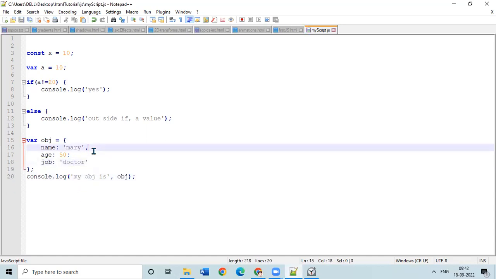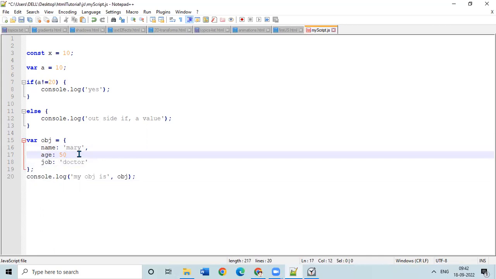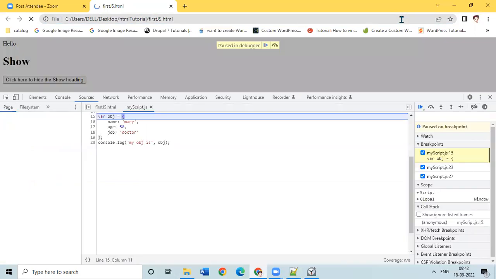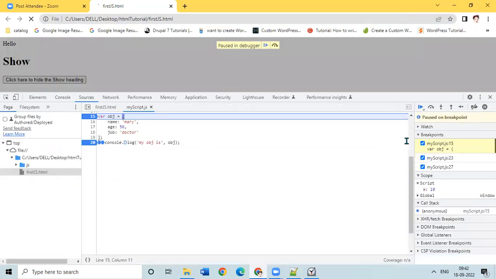Oh, I have to give the comma here, and unexpectedly I gave the semicolon. You should give the comma for each key and value. After that give a comma here. So like this. Now you can see, as we have added the breakpoint, it is automatically highlighting it. Remove that actually. So remove the breakpoints.